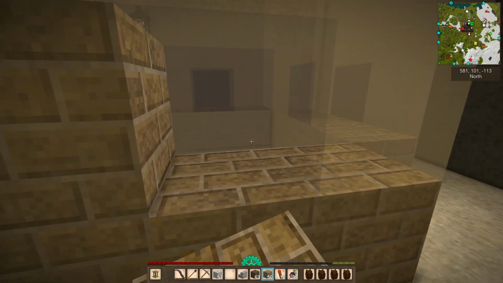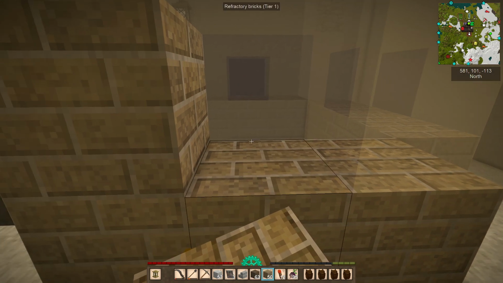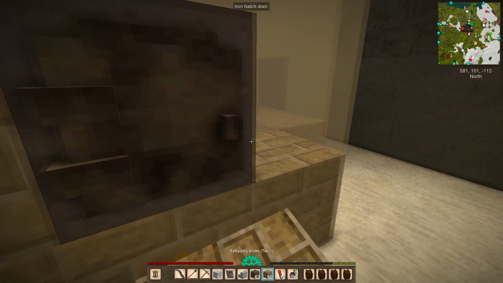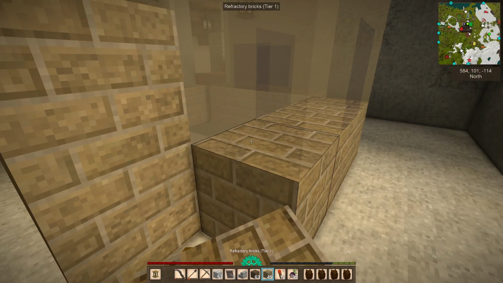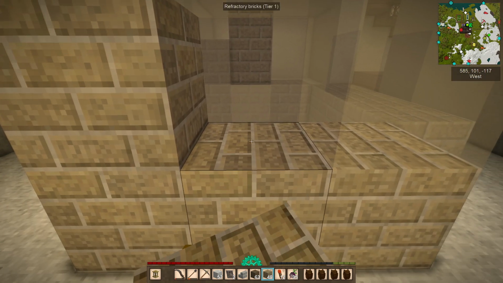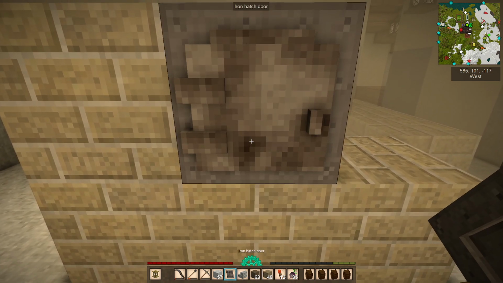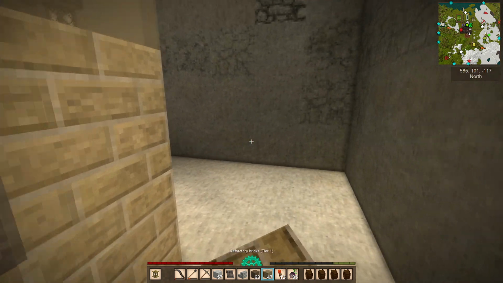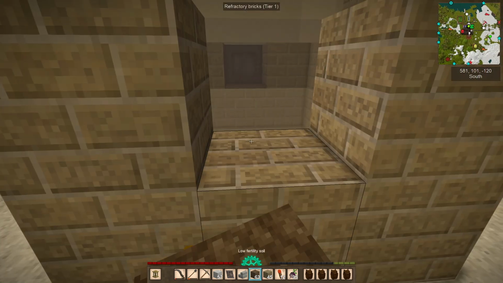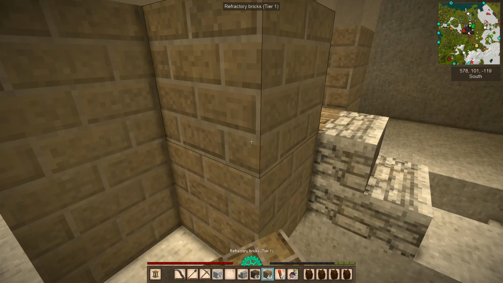Now we've got a hole here, and that, I believe, is where the iron hatch door goes. So let's just pop that in there. Yeah, looks all right, doesn't it? Right. I mean, when you look at this, there is absolutely nothing to tell you that this is where you need a hatch door. So you just have to know it. This is why you watch videos. Right. Okay, and that's the 3rd hatch door, and then that goes on there.